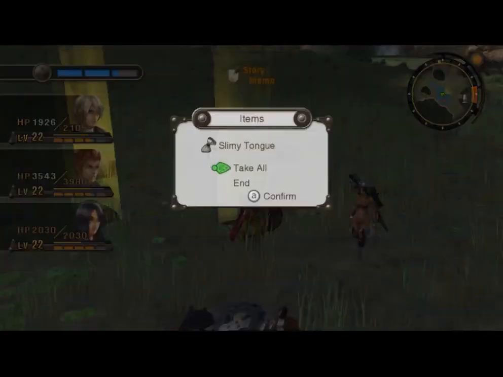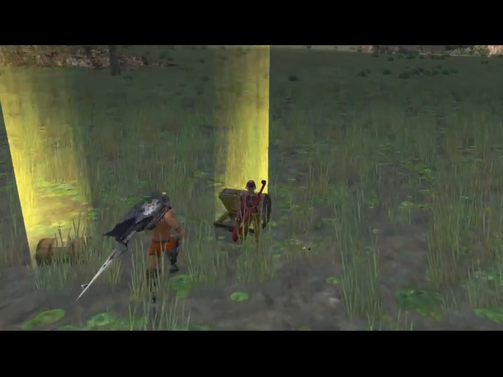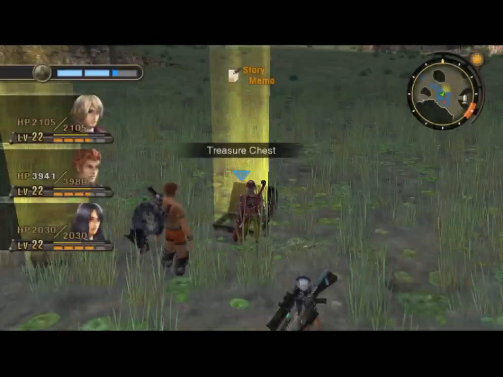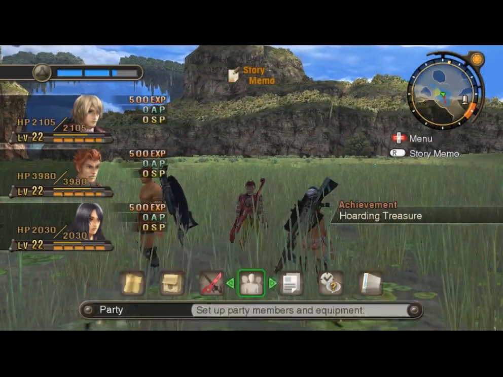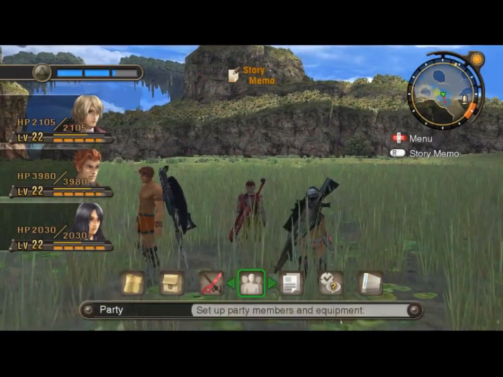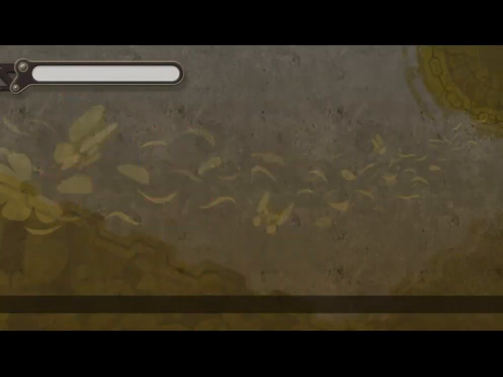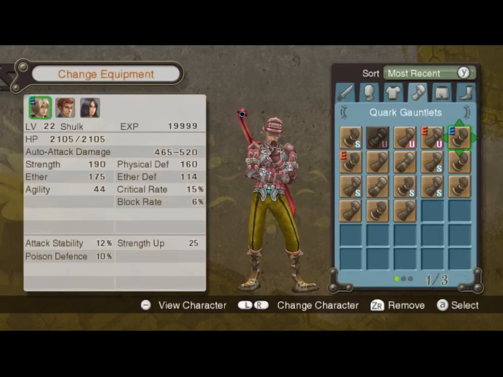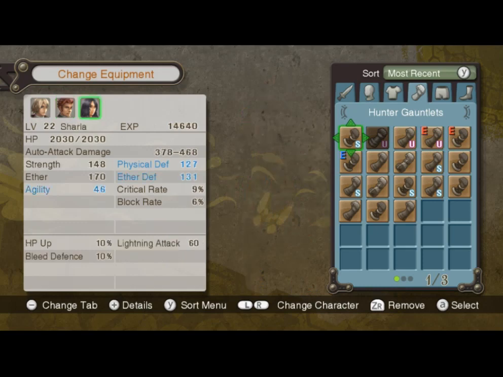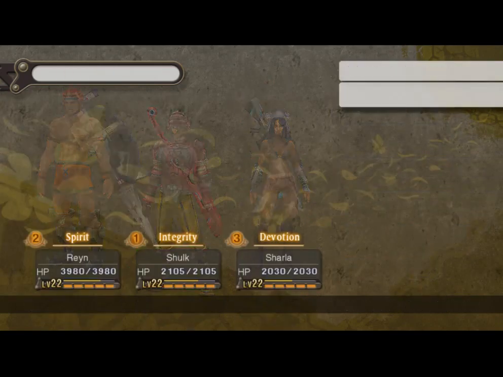Bunch of treasure chests. Let's see. Slimy tongue. That sounds gross. This is a big chest. Hunter gauntlets. I'll have to check that out. And I just got the hoarding treasure achievement, which is 500 experience. Not bad. Let's check out... What was that? Hunter gauntlets, I think it was. Let's check it out. And we give it to her. She benefits the most from it.